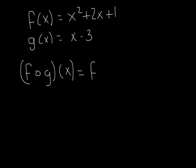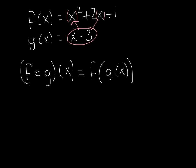the function g is going to be plugged into the function f. So we can write that as g of x being plugged into f. So we're going to take this function right here and we're going to plug it in to f right here and here. So we'll circle that in pink. That function gets put in right there, and then it's going to get squared. It gets put in right there, and then it gets multiplied by 2.